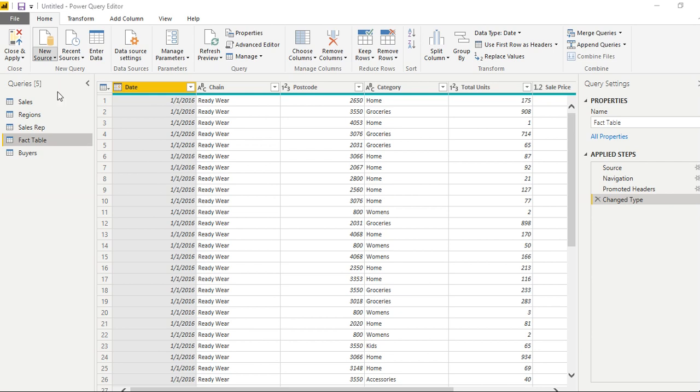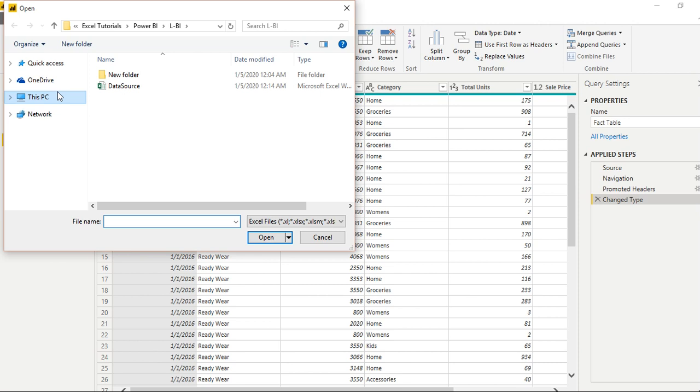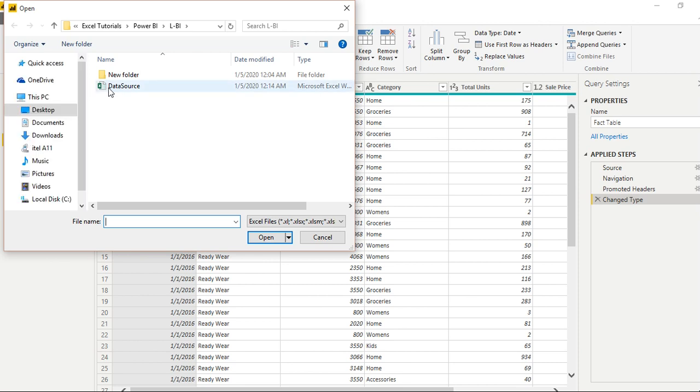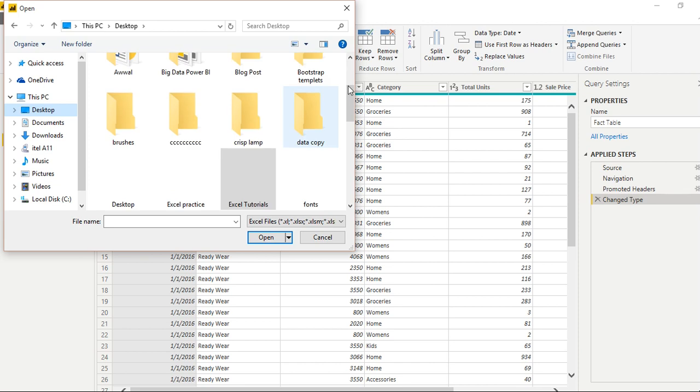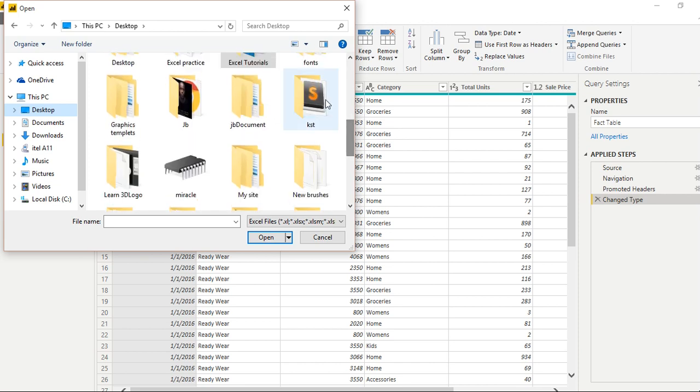So this is the very data we connected to right here. You see that? If you don't see it right here, you can just click and navigate through your files and find it. You click on it and you get it down to Power Query or through Power BI. Then you load to Power Query, all of that. So this is what we need to do.